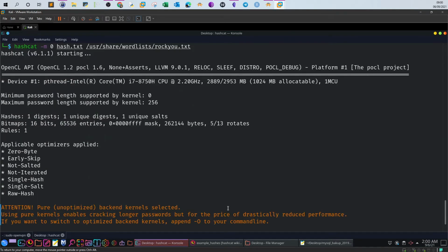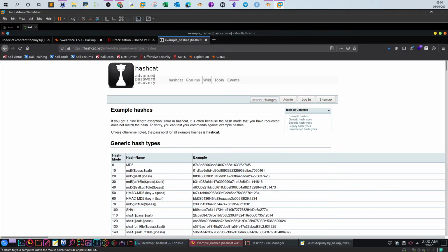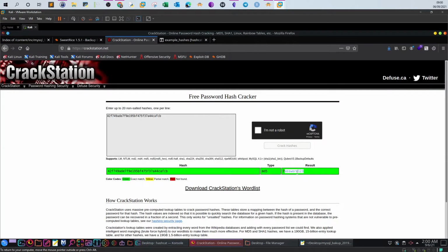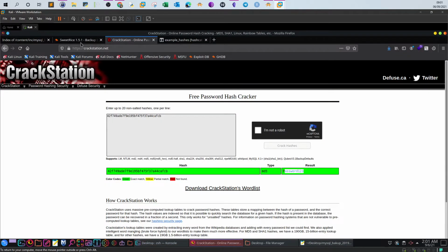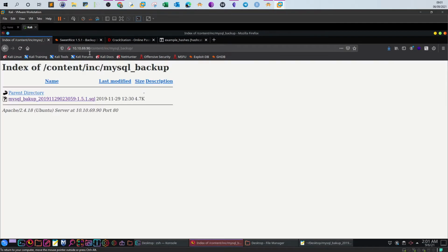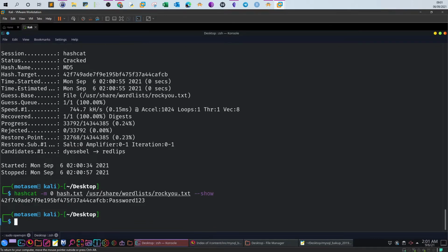I'm gonna now proceed. Let's get back to the password itself. So password123. Now you may be tempted to use that for accessing the SSH server, but it's not gonna work, right? So the only hope of using the credentials is against the web server. So you have to search for the login page for this SweetRice platform. Now hashcat finished. Let's type --show. And indeed the password is password123.